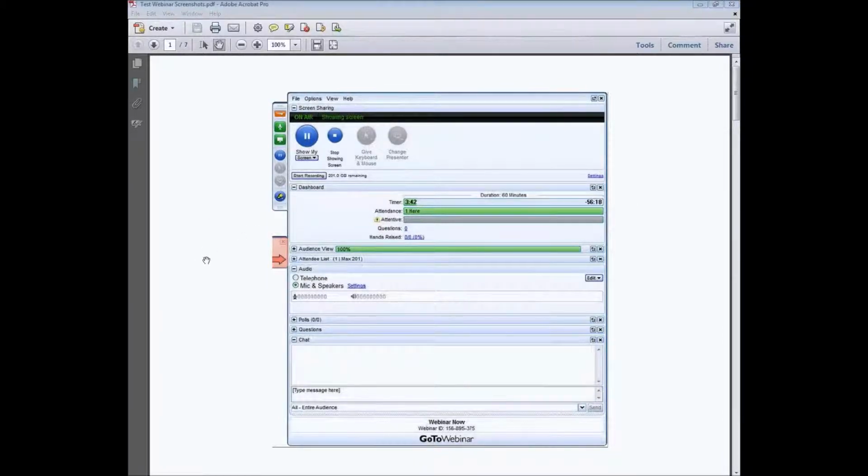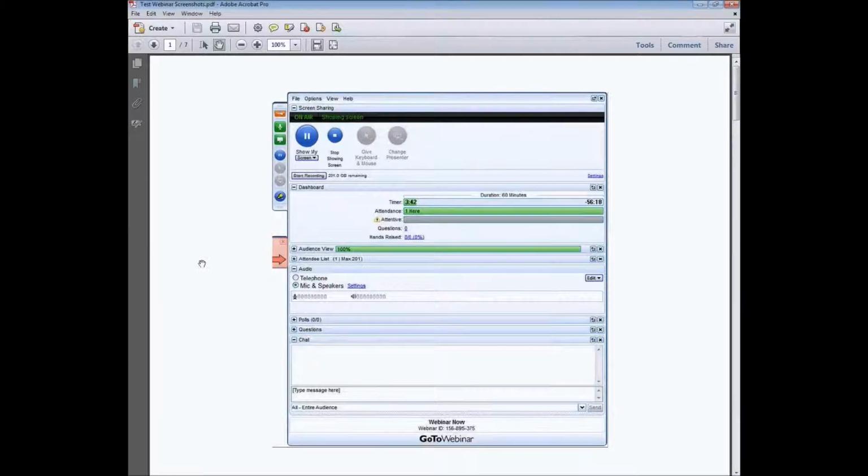There's a dashboard that shows you how long, how many people are there, attentive, all kinds of stuff in here. So the attentive thing on the dashboard is kind of interesting. I didn't know that they could do this. It tells you how many people are watching it in the foreground and how many people have it in the background. So I can see basically if you have something open in front of the webinar. So that's good to know how much attention people are paying.